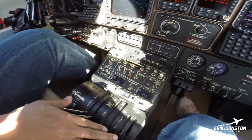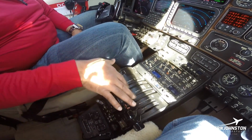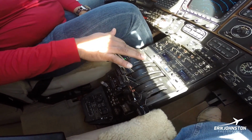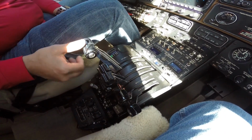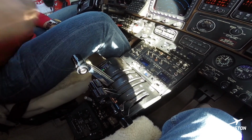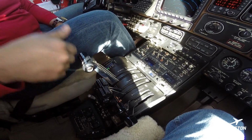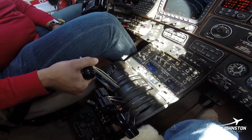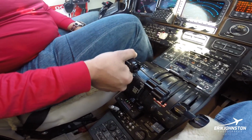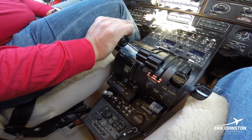Down here is a pretty traditional stack of controls for throttle, prop, and fuel. Very similar to what you would see in a King Air. Pretty much the same type of setup. Starship is not a FADEC airplane, so it is a mechanically linked airplane for all the engines. So when I move the throttle levers, I'm actually moving a cable that's moving the fuel control lever on the engine to actually drive more fuel into the engine. Newer airplanes now have gone to electronic. Starship is still mechanical in that regard, and I quite like the mechanical linkage because I know that I'm driving a mechanical linkage on the engine, and that's a great feature for me. I'm comfortable with that technology.